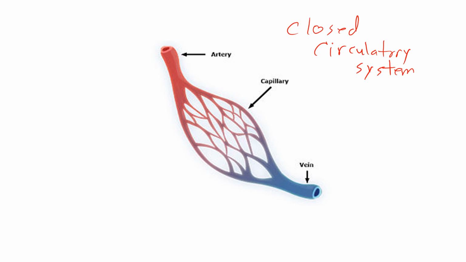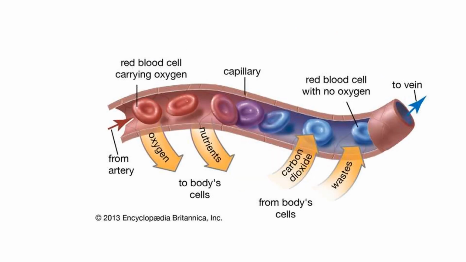They always knew that ours was closed, even though for a while the microscopes were not good enough to see these capillaries. The capillaries were considered to be a missing link in the circulatory system. They knew that something was there, we just couldn't see it because there wasn't blood flowing all over the place that we could see. We knew it was still in little vessels. We could see it coming out through arteries and arterioles. Then we saw nothing. Our microscopes weren't good enough. Then we saw little bitty veins or venules. Then we saw veins. And so we saw it going out and coming back, but we didn't see it all the way. Okay, so the capillaries were the missing link in the circulatory system.